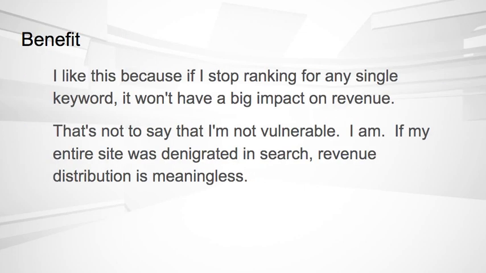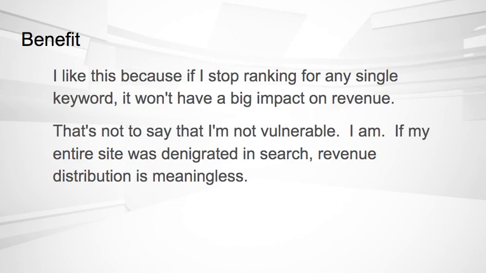It just takes time. Now the benefit of this wide distribution of revenue across many articles is that if I stop ranking for any single keyword, it doesn't really impact revenue. Even if my highest earning article's keyword dropped to position 1,000 in Google, so basically earning nothing, I would lose $485 a month. There are a lot of sites that put all their eggs into, let's say, 10 URLs, and if the best earning one dropped and it's making, let's say, $10,000 a month, that's a big hit. For me, it's not a big hit. It's a form of being diversified.